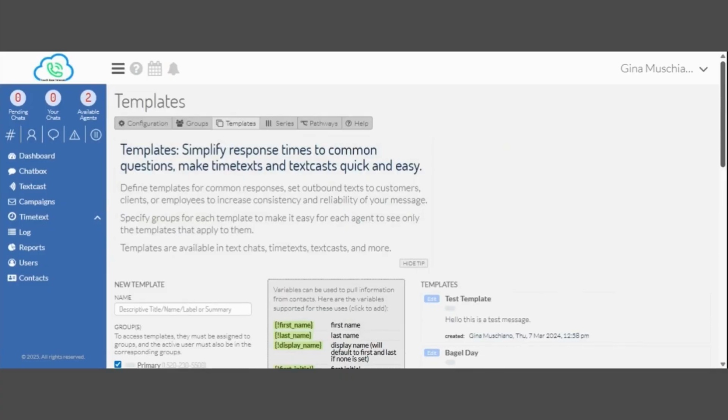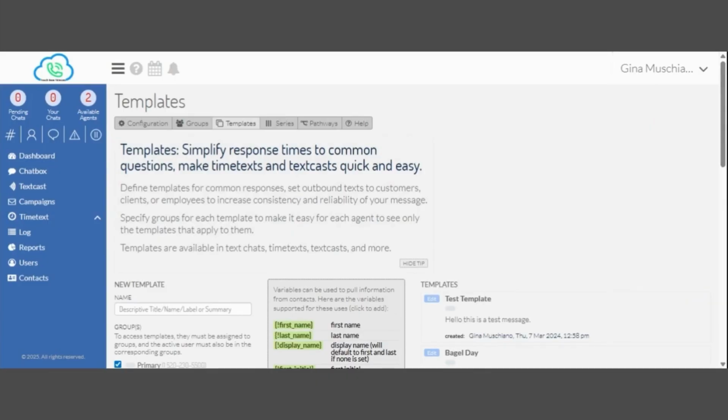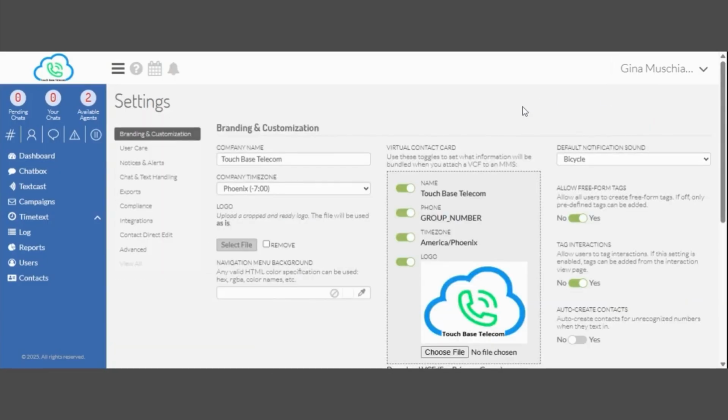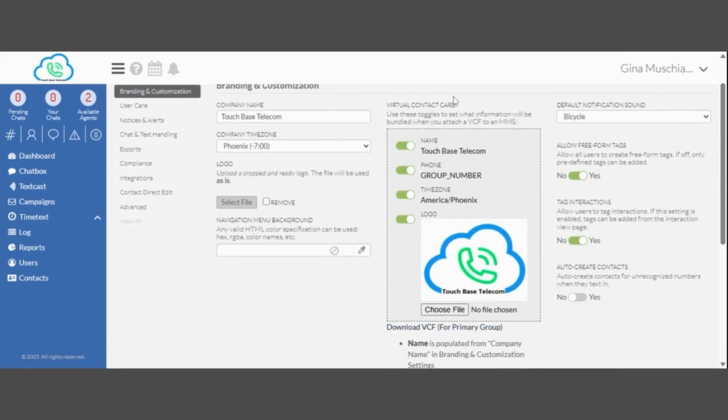Now, you also notice that we were putting a virtual contact card. So you would go up to your settings. And in here, you will see a virtual contact card. So I could click on this, but basically you would enable these so that it shows your name, what your phone number is.